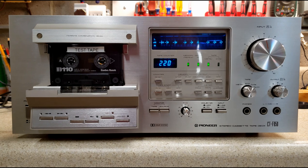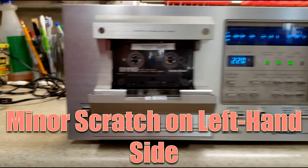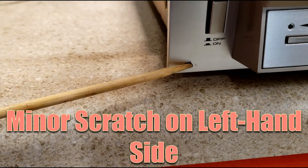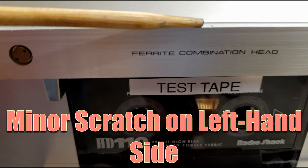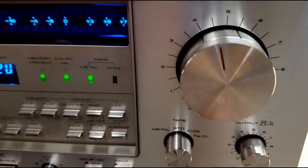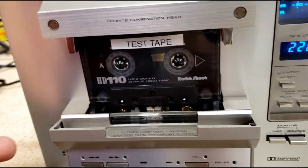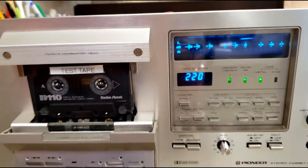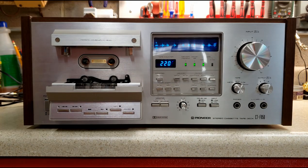It's an exceptionally looking unit. I will point out a few minor flaws — there is a very small nick right here on the front faceplate. I don't think there are any scratches anywhere else on this. The whole thing looks almost like you took it out of the box. It's in really great condition. So I'm going to put the top on it and then show you what that looks like. And here is the cassette deck with the wooden case top.